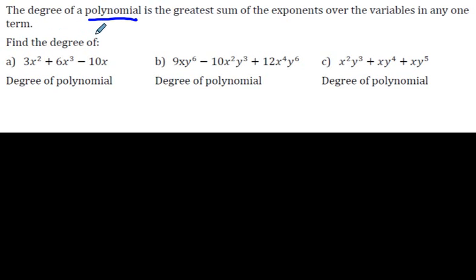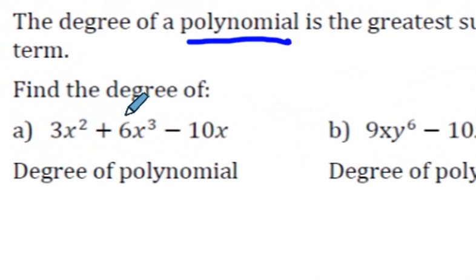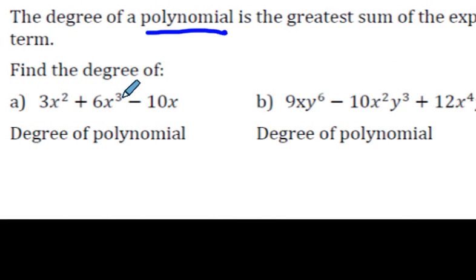Find the degree of the following. The degree of this polynomial is, well, this monomial right here, if I just focus here, has a degree of 2. This one has a degree of 3. This one has a degree of 1. So you take the term which is this term right here, that has the greatest sum of the exponents. So you just say, this one has a degree of 3. You just pick the one that has the biggest exponents.